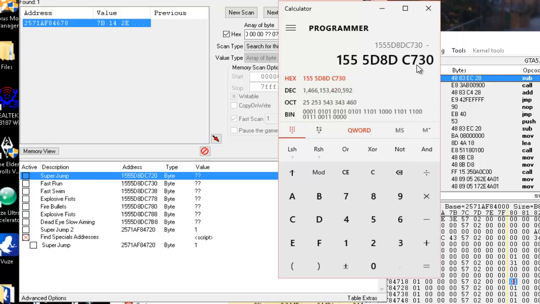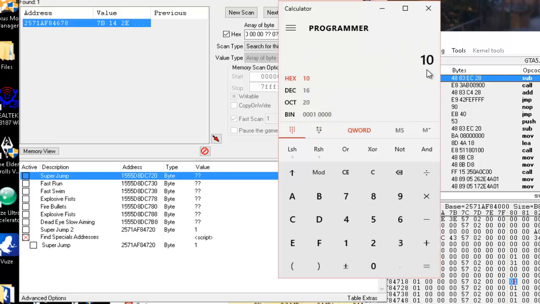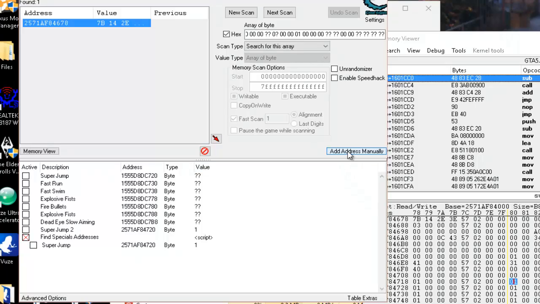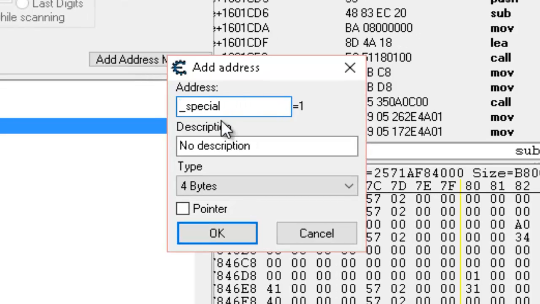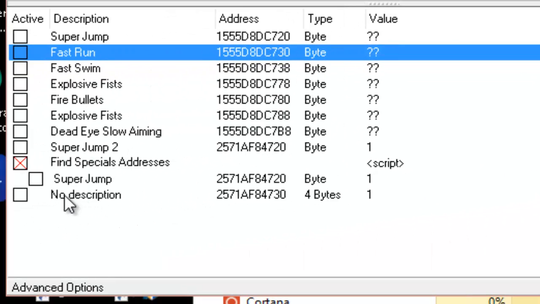So we go minus and paste in the old address, and that equals, in hex, it has to be in hex. Remember that. We're looking only in hex, not decimal or anything else, just hex. It's 10. The distance from that in hex is 10. So how does that help us? Well, we know that fast run is higher, so it will be special plus 10. Special's already in there. So all we do is plus 10. And that's our fast run.